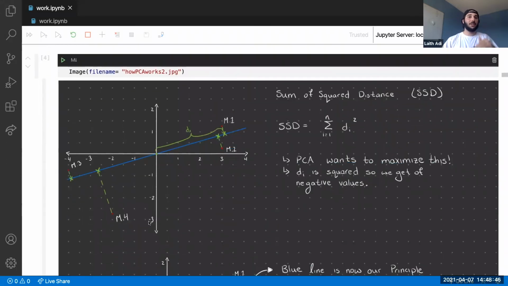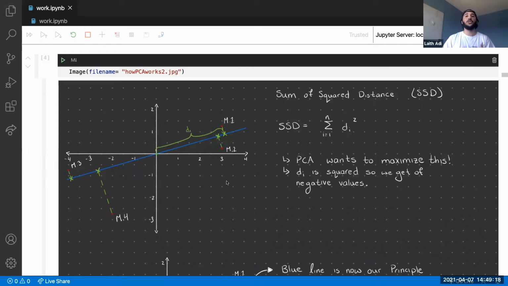So I just added the rest of the points that I removed earlier. I put back mouse 1, mouse 3, and mouse 4. I drew their projections onto the line of best fit. I only labeled the distance for mouse 1 just to emphasize the idea that's what we're aiming to maximize. And what PCA does is that it's trying to find the max of sum of squared distances. So it takes the distance, squares it, and then sums them all up for each mice that we have in our data. So we'll do it for mouse 2, mouse 3, and mouse 4.